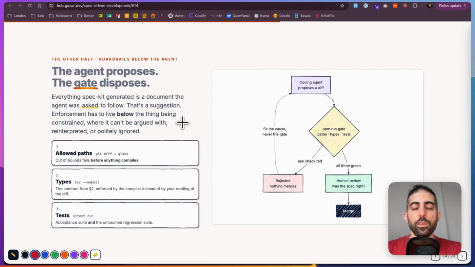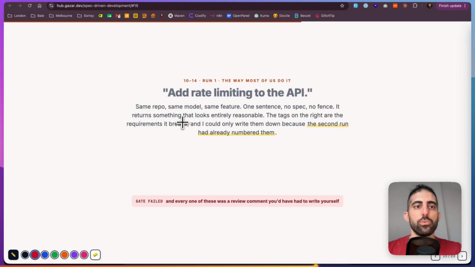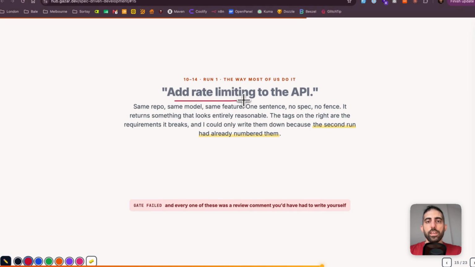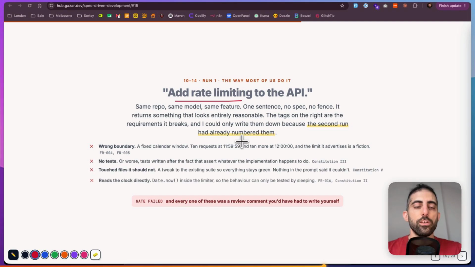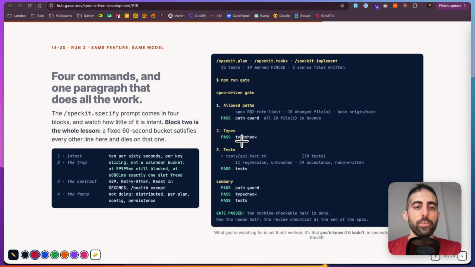So you can see how useful it can be by just questioning your solutions and coming up with something that you need to make a decision. And once you're quite happy with the tons of questions that you answered, you know this is exactly what you want to do as well. So normally we say, add rate limiting to the API, and that's it. And there's nothing defined very well with these boundaries.